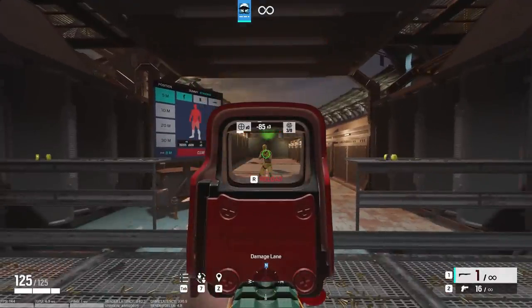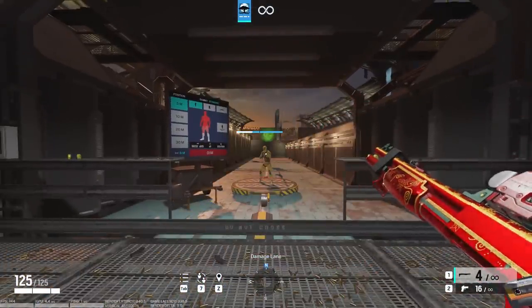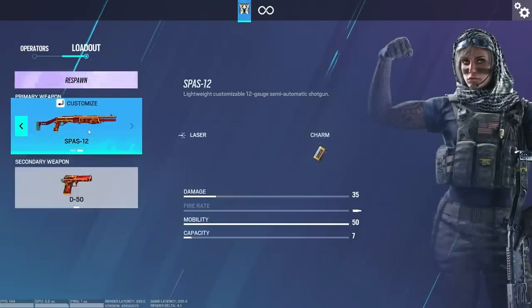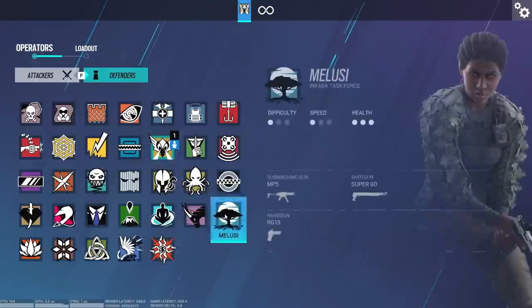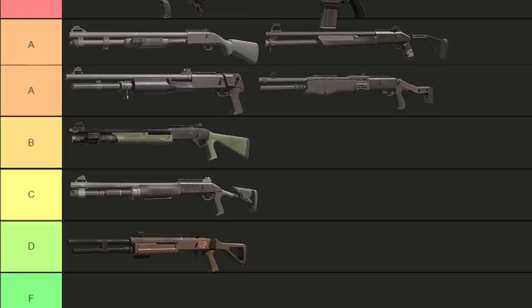Yeah, so pretty solid, honestly, for a semi-auto, and I can't really complain too much. In fact, does it have a different capacity? It has one more shell. So that might be something to take over the SPAS. The Super 90 is a solid semi-auto, especially when you pair it up with the Malusi Wubs.